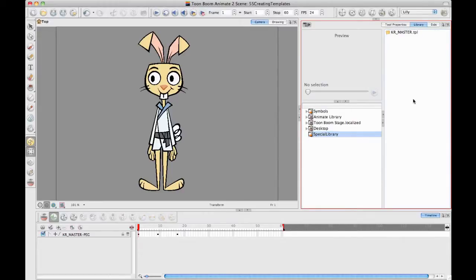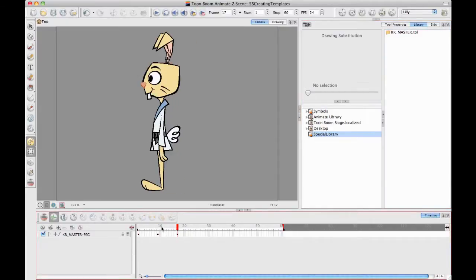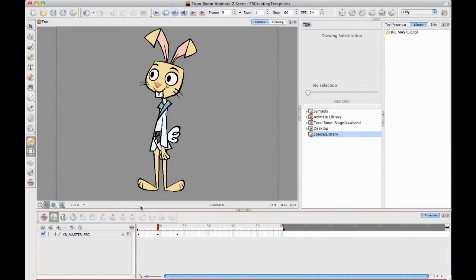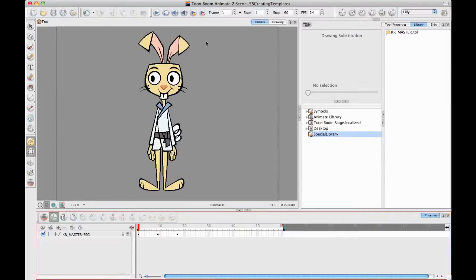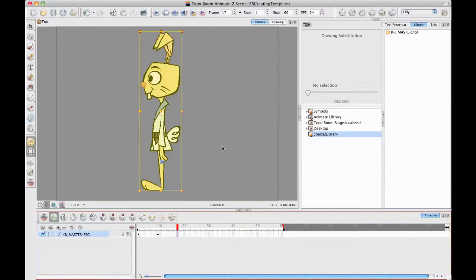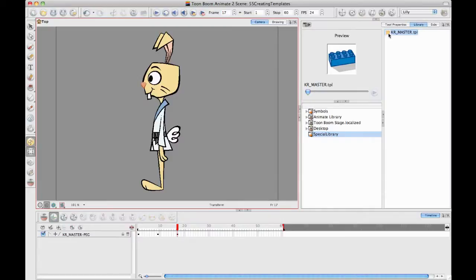Now, something that some people do, by the way, and I just want to make sure that you guys are exposed to this, is some people will have separate rigs for the front, the three-quarter, the side, the different views. So what happens in that case is they have one master rig for the three-quarter, a completely separate master rig for the front, and a completely separate one for the profile. And then when you're switching from one view to the other, what they'll do is they'll drag it in as separated timelines. I know I've mentioned the words separated timelines a couple of times, but you might not know what that means exactly.